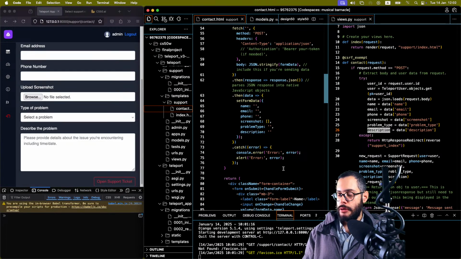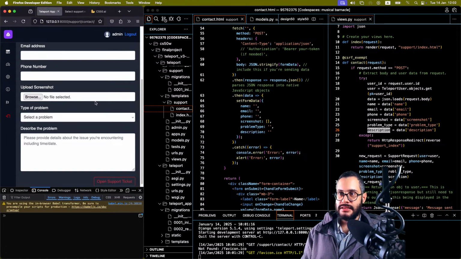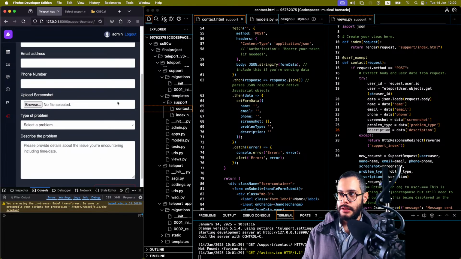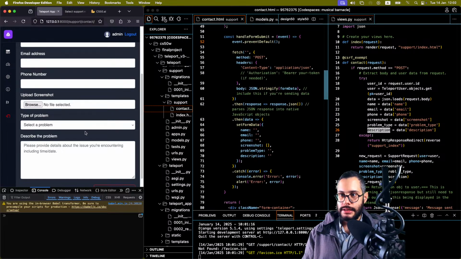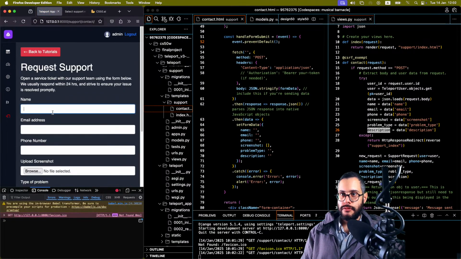And so we're not really doing anything after we submit the form. Eventually we're gonna add some logic here to maybe show a little success message, something like that, and maybe to erase the fields, but we'll get to that. And I think that's it. Let's reload the page here. Let's submit a new form, a new request.